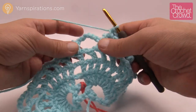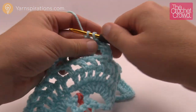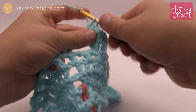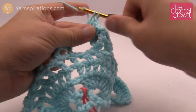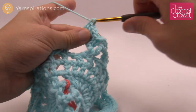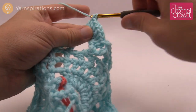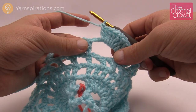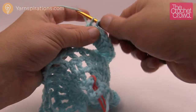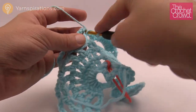So once we have this done, this is the final one before the ladder, and in this particular one we're going to put 8 double crochets here. 1, 2, 3, 4, 5, 6, 7, and 8. And to finish this off, we need to put 1 double crochet into the top of the ladder. So on the first side of the ladder, see how this is consistent going all the way up, and then we chain 2 as we skip over the middle of the ladder, and then double crochet into the other side.